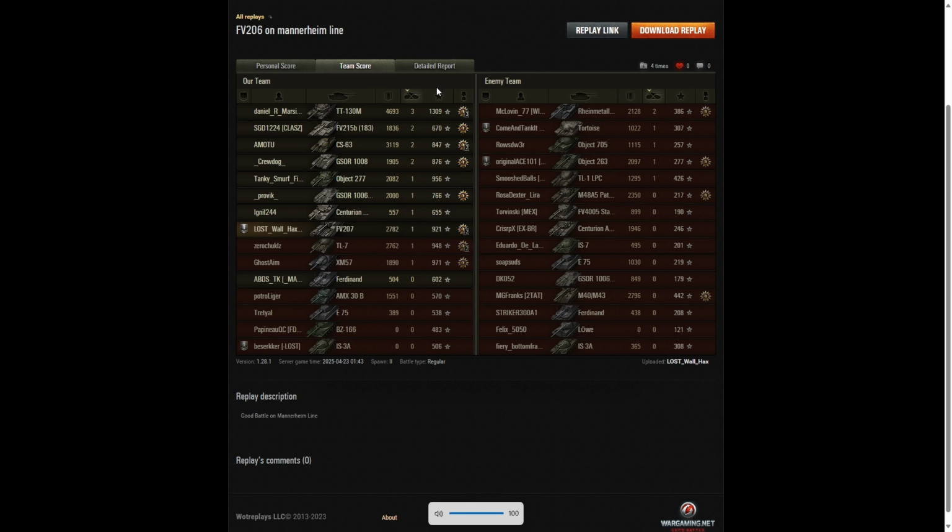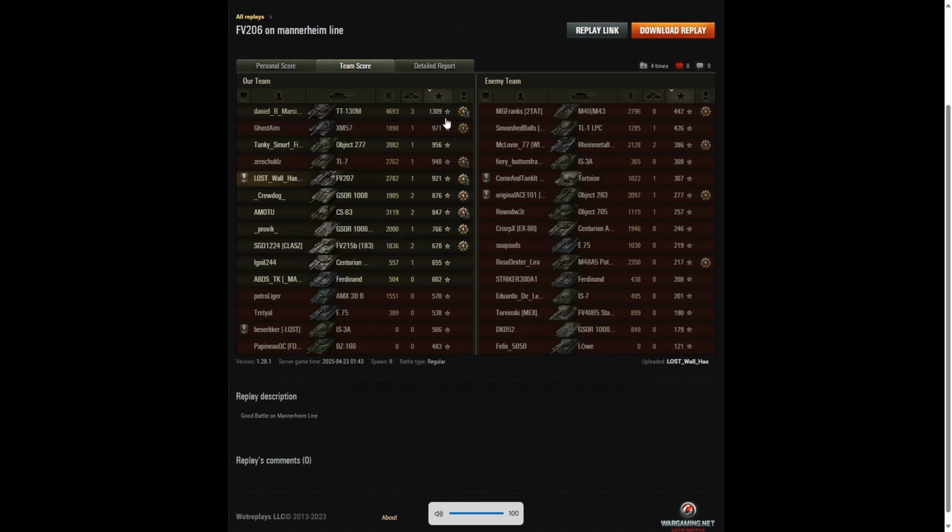Okay, when it came to base XP, we can see again, it's that TT-130M. He managed to get the top in all 3 columns. 1,309 base experience points means he's the only one to get over 1,000 base in this game. 971 went to the XM57 and 956 went to the Object 277. We can see Lost Wall Hacks got 921, which puts him a little way down the table. In fact, in 5th place, but that's not so bad because it is still very high.